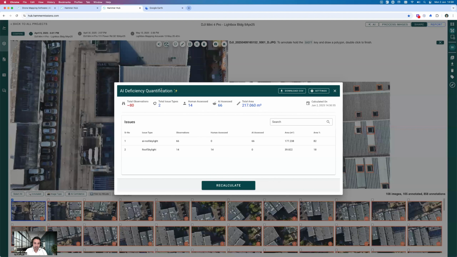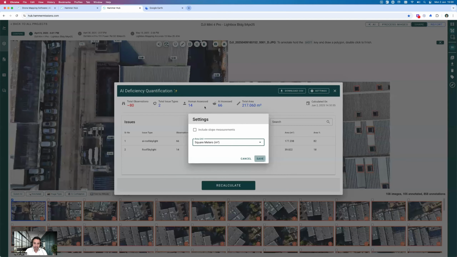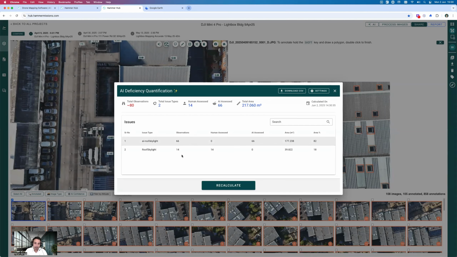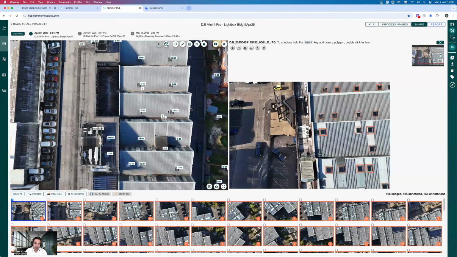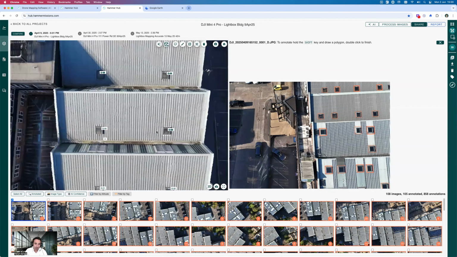So over here, you just use AI quantification, and it tells us there's about 80 skylights on this roof. 14 of them were found by a user, and 66 were found by AI. It also gives you the total square meter or square footage, depending on which side of the pond you're watching this from. It gives you total square meter or total square footage of the different skylights that have been found in the projects. And you can basically then also see tags that have been added by AI to all the different skylights that you will see in the projects.